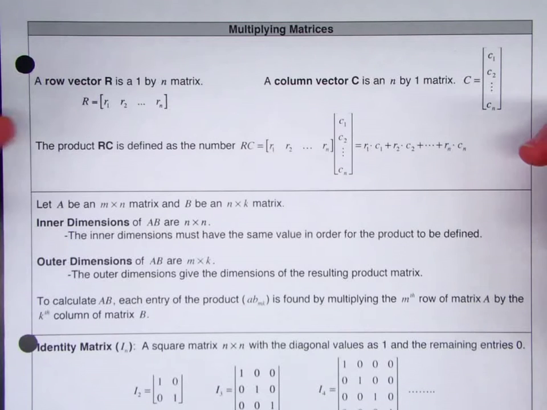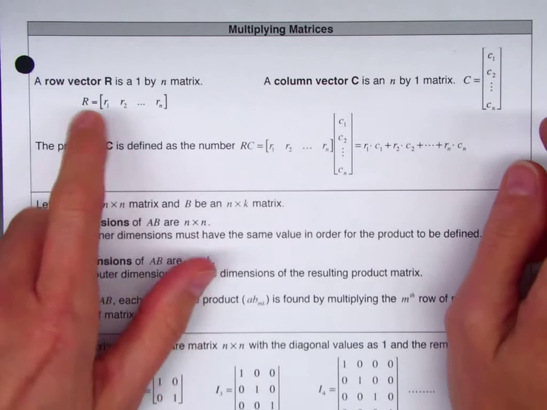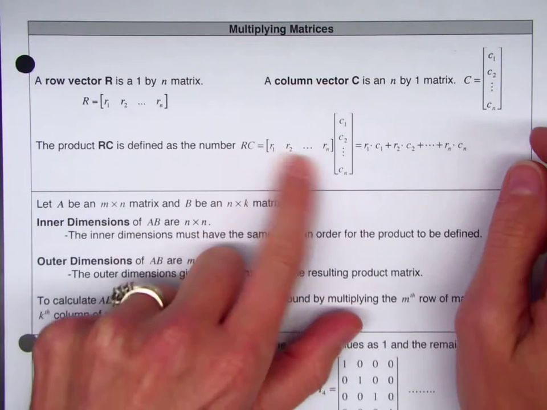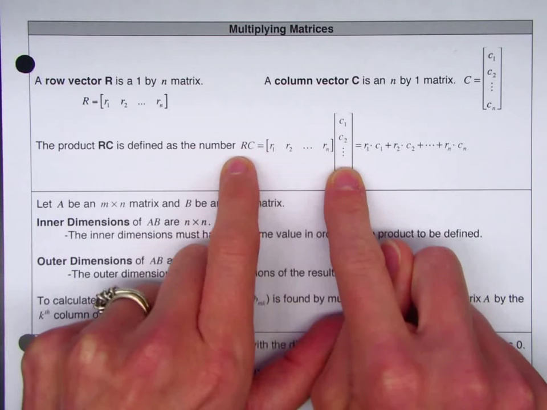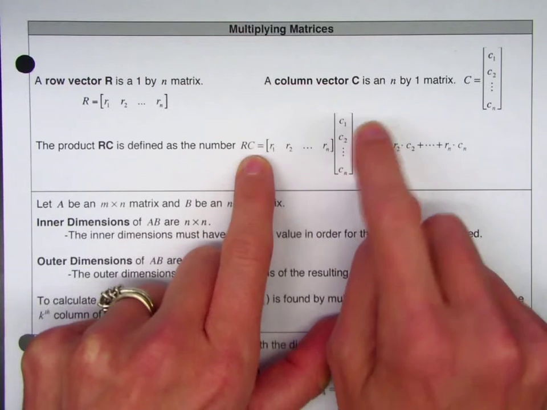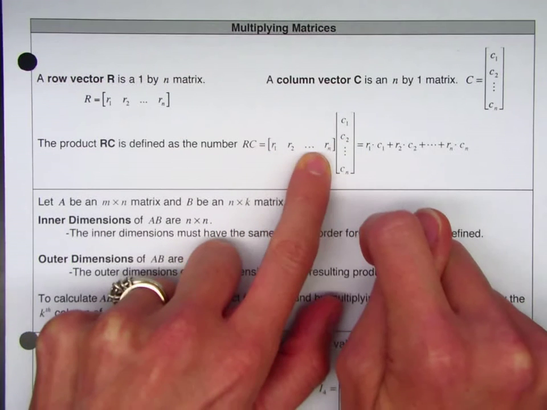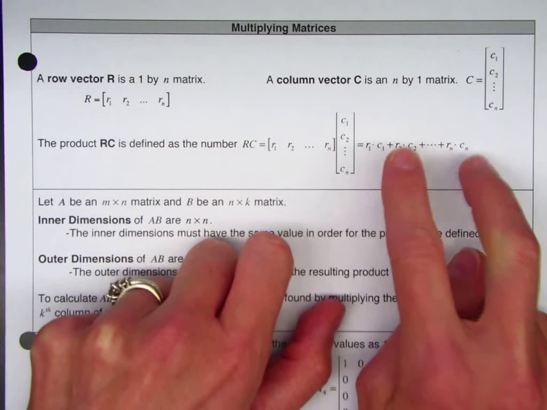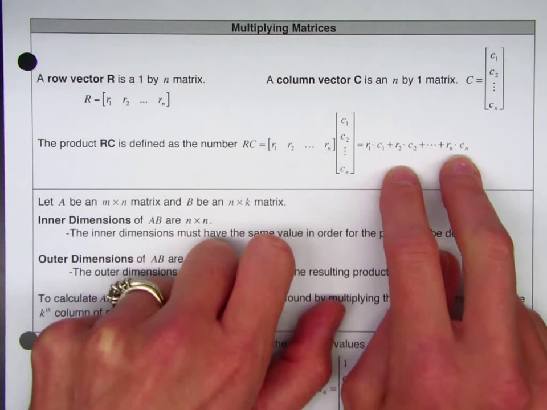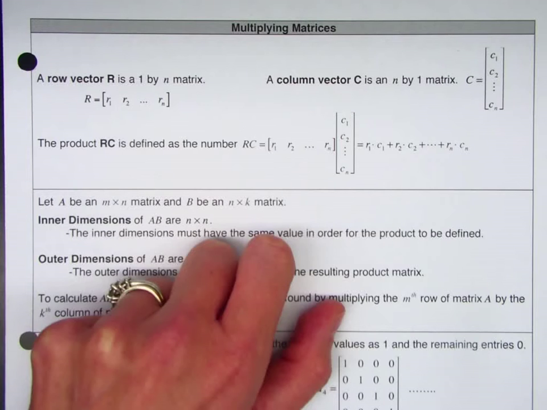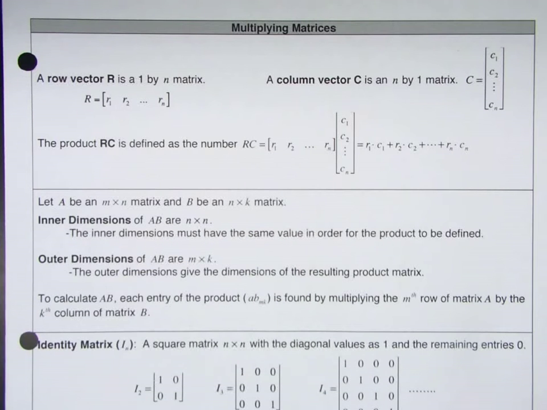In order to multiply matrices, you have to understand how to multiply a row by a column. So the way it works is if we take out any row or column from any matrix to get the product, you're going to take your row, here's your row, and take your column next. It has to be a row from the first matrix and a column from your second matrix, and you multiply each piece at a time, where this is moving to the right and this is moving down, and then you add all the products together. And that gives you the element in that row and column when you multiply them, okay?